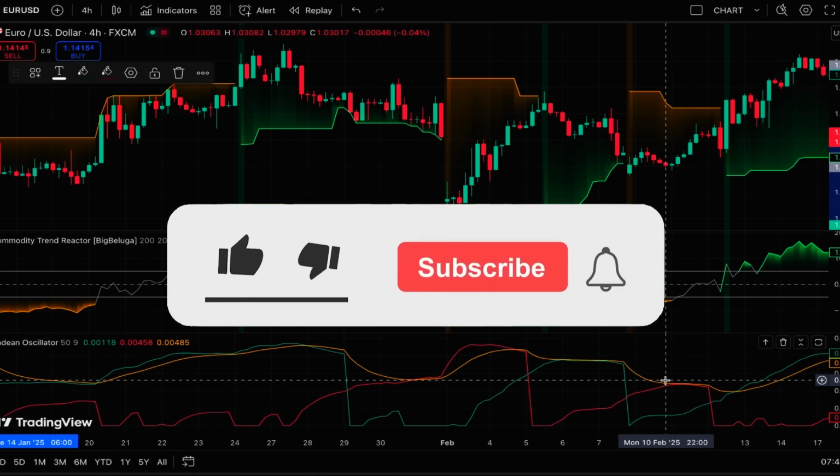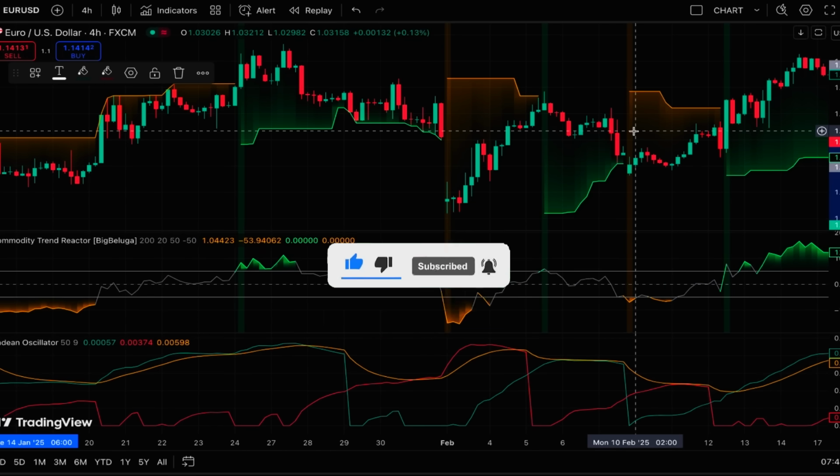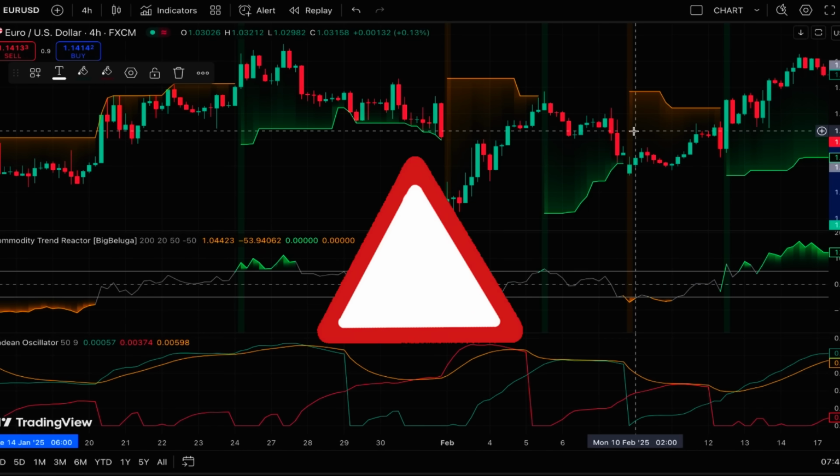As you can see, this trading strategy also performs very well during the range market, but please pay attention that this doesn't mean that you will not encounter false signals. There is no indicator or trading strategy with 100% win rate. Losing positions are always part of the game, and you need to manage your risk properly.